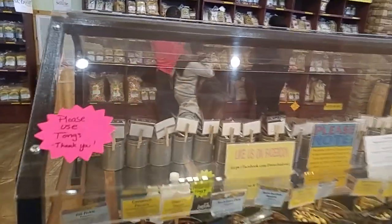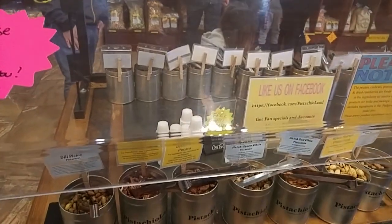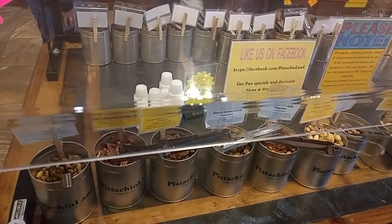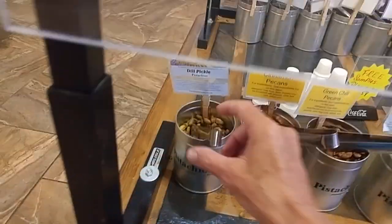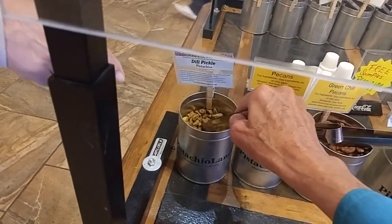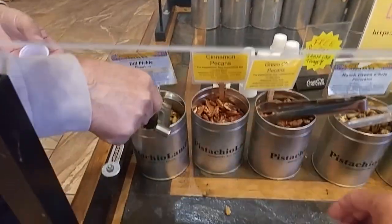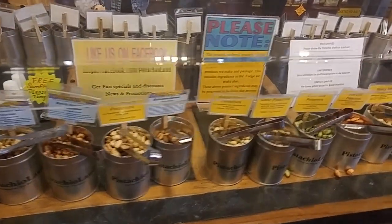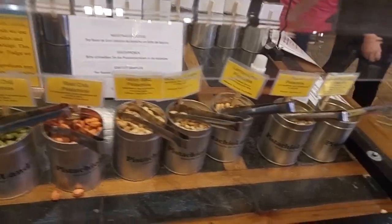How do you eat pistachios? You got to use two hands. These are dill pickle pistachios. I thought you could eat it straight — that's what I'm fixing to do. I'm fixing to eat a dill pickle pistachio. The first time I've ever eaten a pistachio that I know of in my life. They've got bacon ranch pistachios, green chilies pistachios, red chili pistachios, lemon lime pistachios, roasted and salted pistachios. Pretty good stuff.